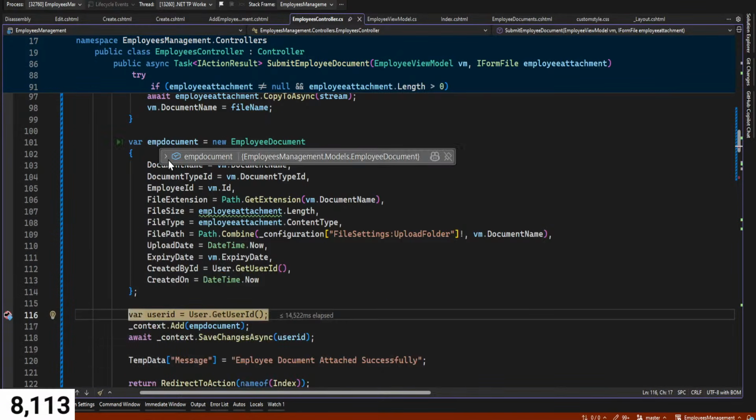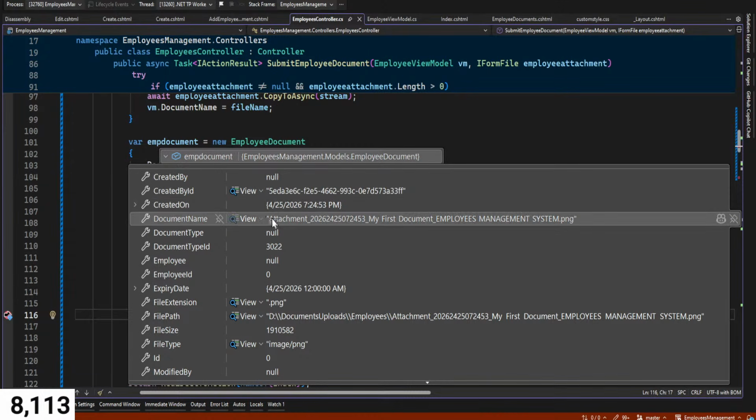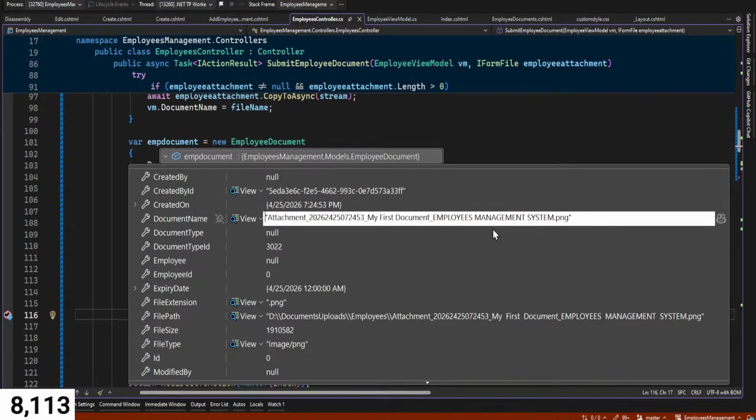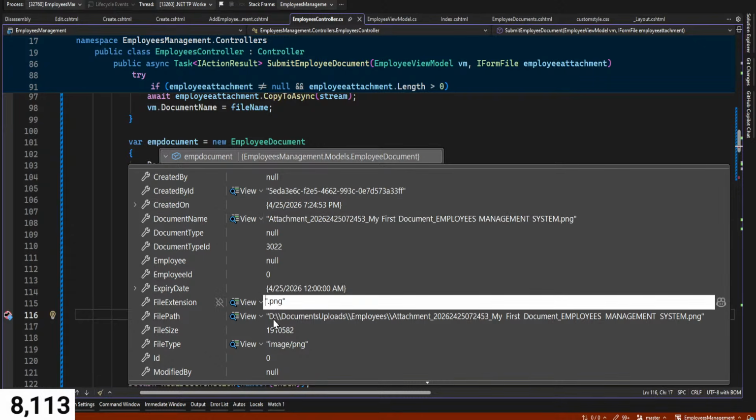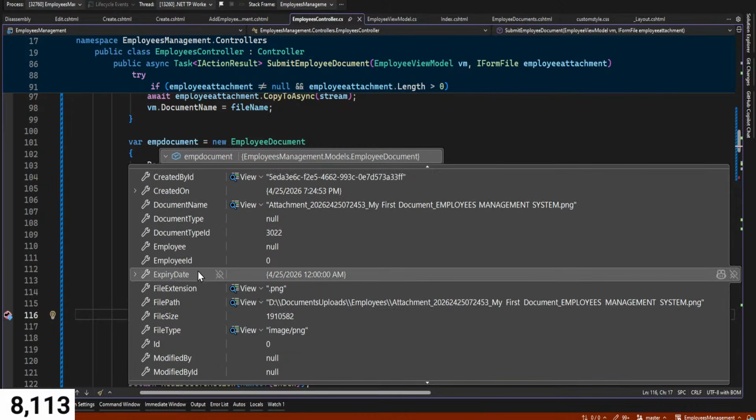So we check on the model, we have the created by, the document name, the expiry date, the file extension, the path, the file size, the image, the employee ID.